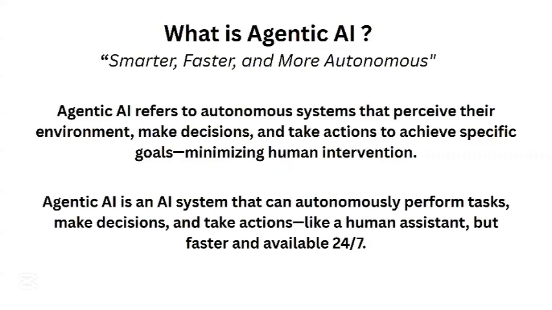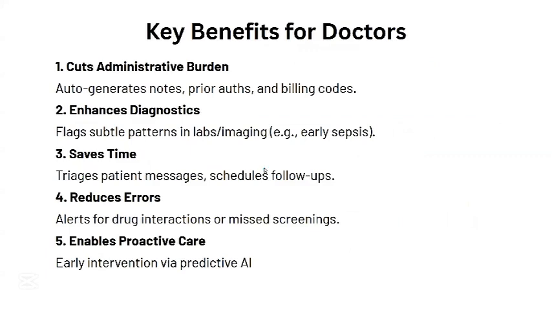So in simple terms, you can think of it as a human, but it's faster than us and always available. So let's go and see what the benefits are for a doctor of having agents. We can cut a lot of administrative cost and administrative work. We can use an agent to generate notes, and the agent can listen to what you speak, record it, and create notes.